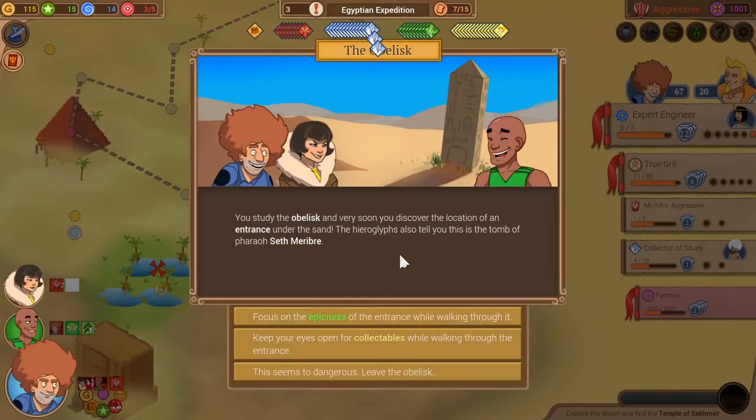You study the obelisk and very soon you discover the location of an entrance under the sand. The hieroglyphs also tell this is a tomb of Pharaoh Seth Meribel.